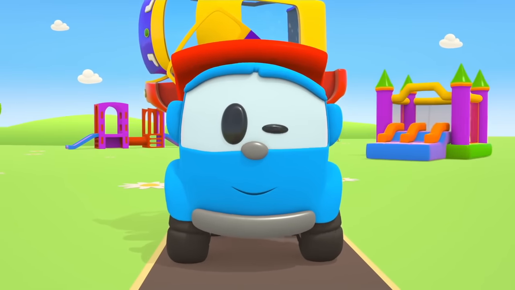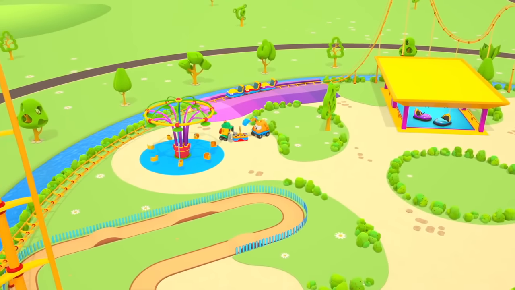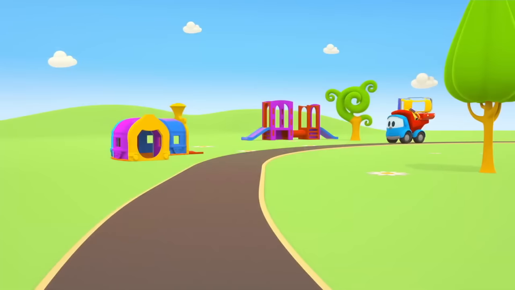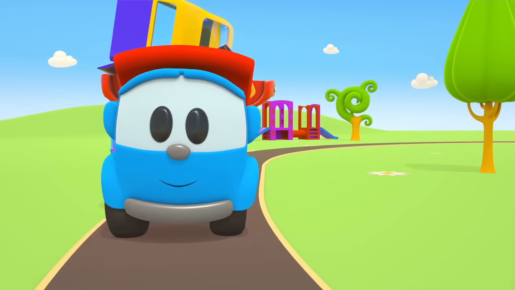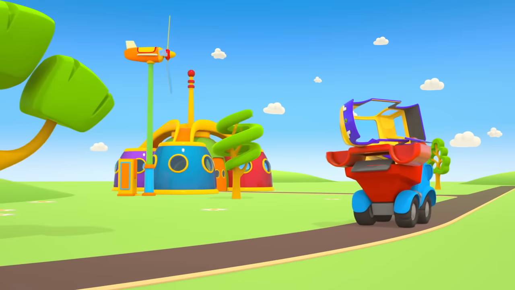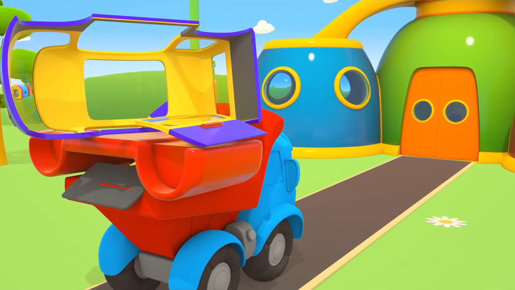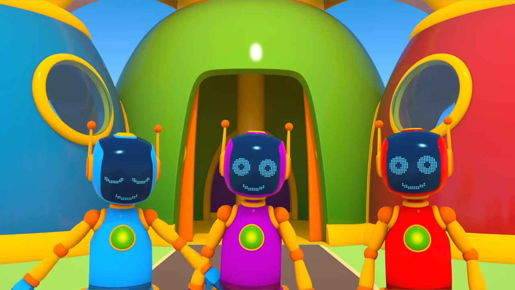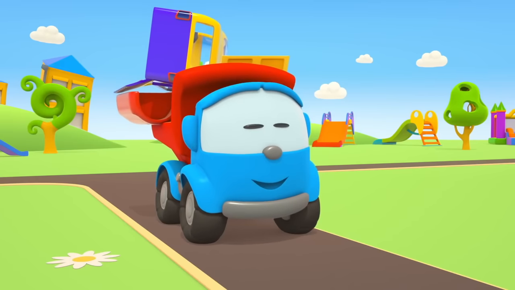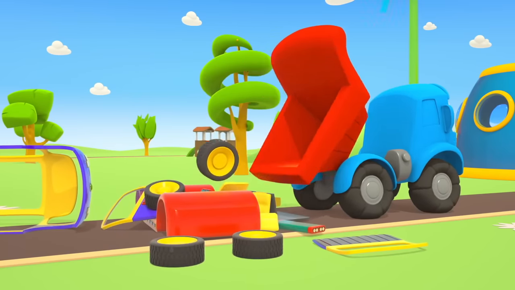Hi, Leo. Are you bringing new parts? Wow, a full bed. Lifty and Scoop are playing at the amusement park. But Leo's not going to join them. He's going to the robot's home. Robots! Knock, knock, knock! Leo's here! Hi! The robots are very happy. Leo brought a surprise for the robots. These are parts for a minivan that they can drive around in, just like Lifty, Scoop, and Leo.